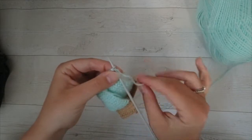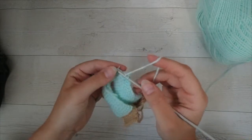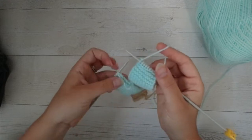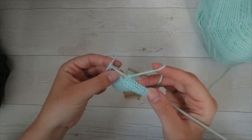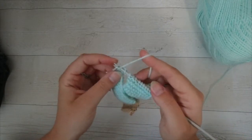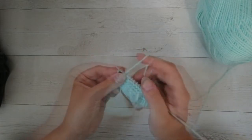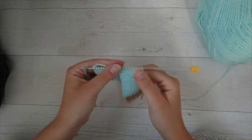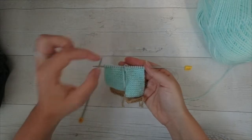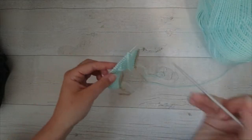So let's knit as normal across the first leg. Now we've gone across our first leg and we're going to pick up our second leg and just carry on as if it was the same piece that we were knitting. And there you go, both of your legs are now joined together. So we're going to continue up with his trouser colour for another 15 rows of garter stitch, so 15 rows of just knitting.